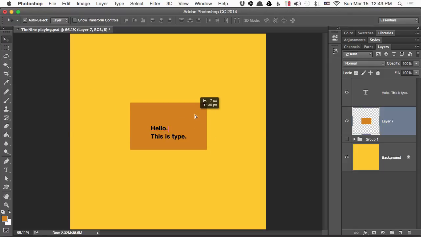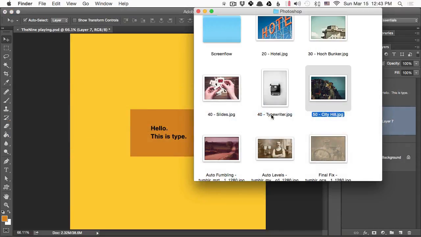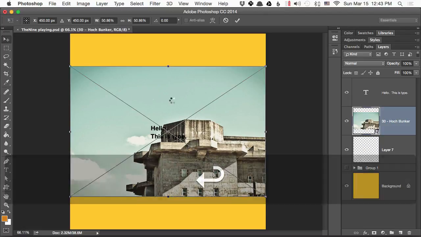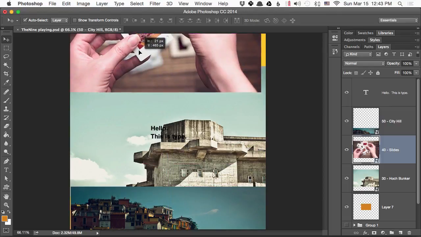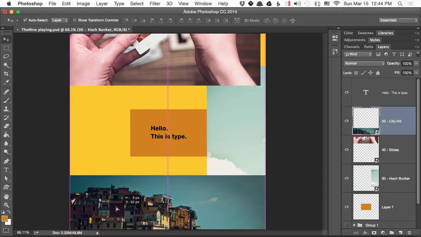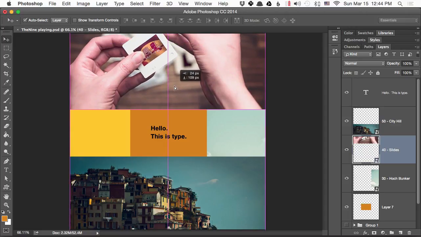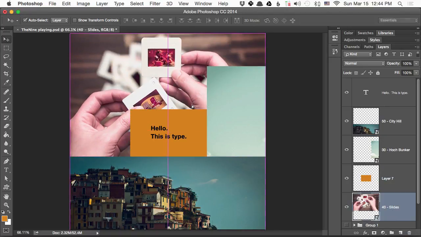So we'll be getting into more things in the next chapter, but I really just want to play a little bit. So let's just bring in, let's say, 3 images. So here we go, just these 3 images right here. Boom, boom, boom. And I'm going to move one down here, I'm going to move one up here, I'm going to move one to the left, and let's make it so they go right up to the box. And what I want to do is I only want to use the top half of this image. So I'm going to make it so it's below the orange, the layer stacking order.